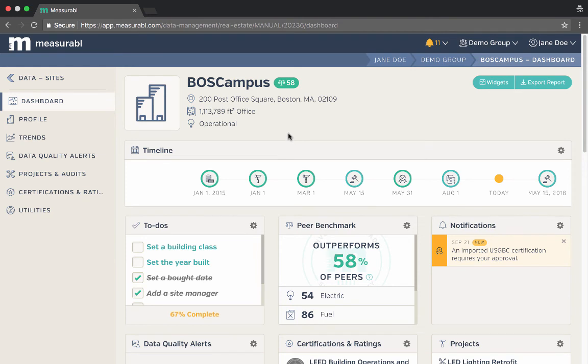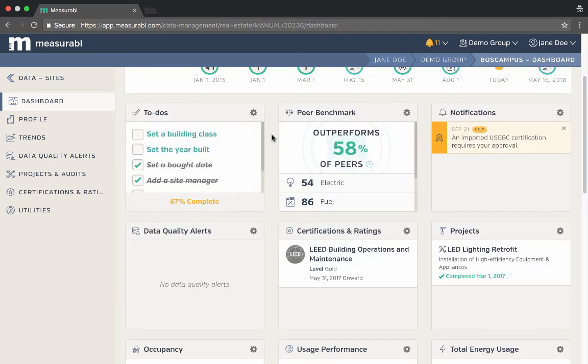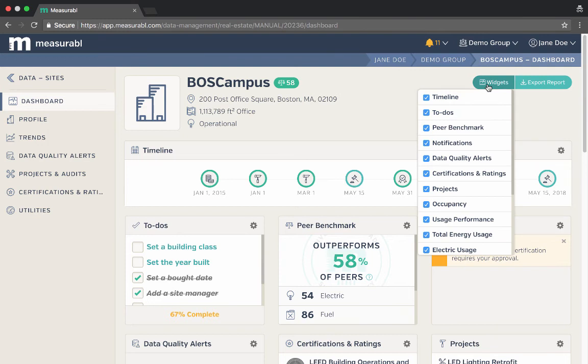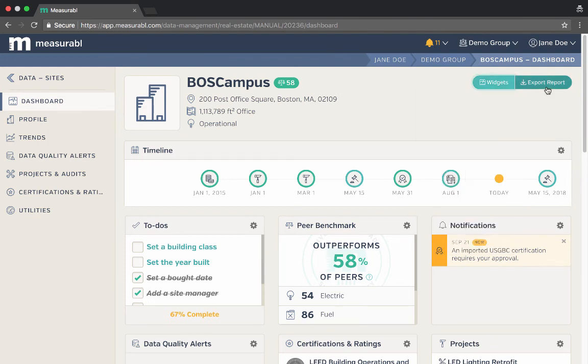What we've reviewed on a site level is, number one, how to look at your dashboard and customize the different widgets that you want to see. Again, you can export this as a report. We discussed the Trends tab and how you can use those graphs to determine any anomalies in your data.